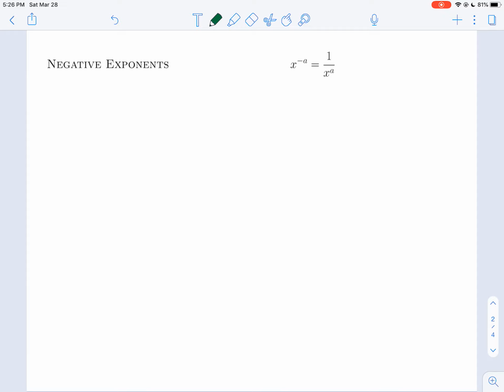So to give this some motivation, we're actually going to think back to that quotient rule again. So I'm going to start again with what you see on the right-hand side of that rule. I'm going to start with that 1 over x to the a power. Now, we just learned from those 0 exponents that 1 is the same as anything to the 0th power. So this is the same as x to the 0 over x to the a. And using that quotient rule, this is going to be x to the 0 minus a power, or just x to the negative a power. Right? So that quotient rule actually shows us that this definitely is a true thing.